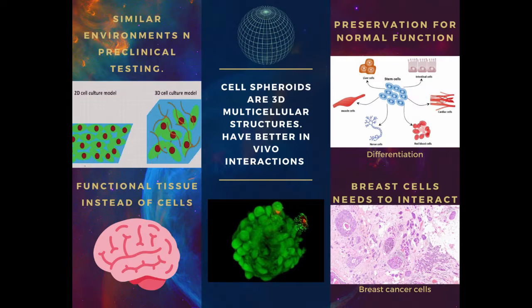For example, it has been demonstrated that the functional unit of breast tissue includes not only the cells, but also the extracellular matrix where they interact with each other. Therefore, the use of 3D culture allows the cells to retain certain characteristics and gives the possibility to incorporate elements to the extracellular matrix.